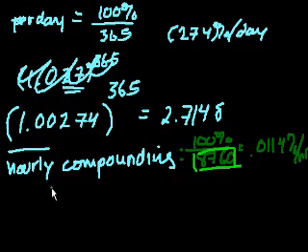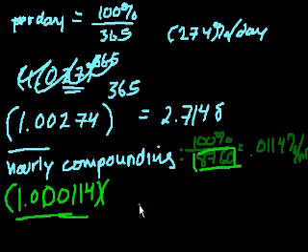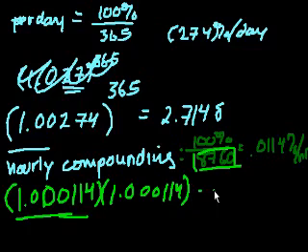So over a year, I would take it to this power, right? So let's say after 1 hour, you'll owe me, sorry, it's 0.01%, so it's 0.00114. That's how much you're going to owe me after 1 hour. So, $1 plus a very small fraction of a cent. But then after another hour, you're going to owe that times that again, because this will be the new principal after an hour. So then you're going to owe that same fraction times it again. Right? And then after 3 hours, you'll multiply it again.